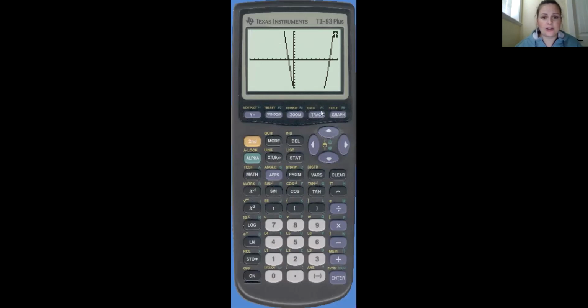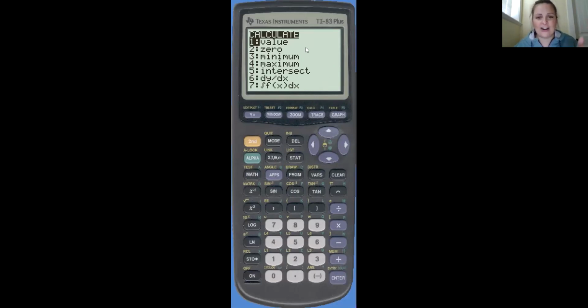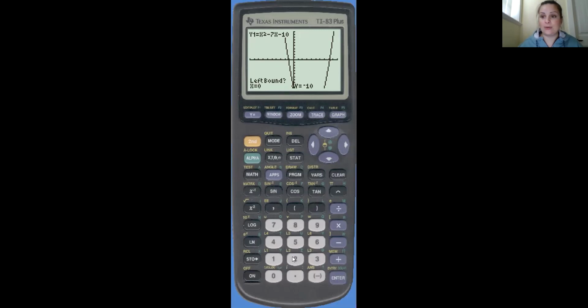So I'm going to go second function trace. I'm not going to adjust the window. I'm going to go to zeros because this is graphed as a function, not an equation, even though it is an equation. We're going to find the zeros, which are going to be our roots. And it's going to do that left bound, right bound stuff. So I'm going to go left bound here, hit enter, right bound here, hit enter, tell it to guess, hit enter. And it told me the first one is at negative 1.216991.